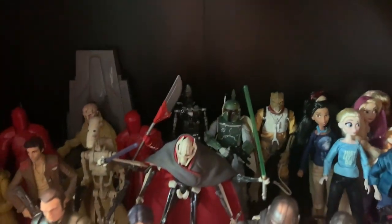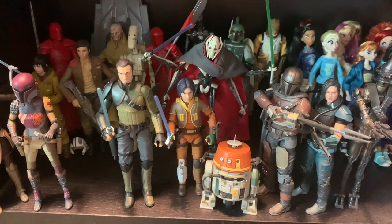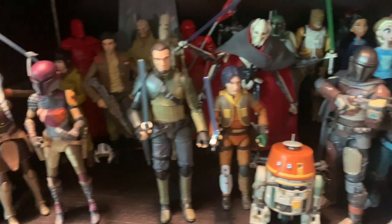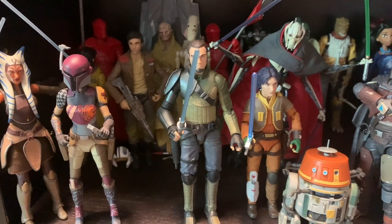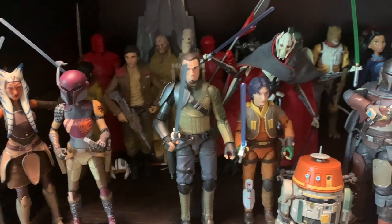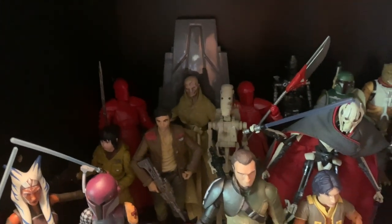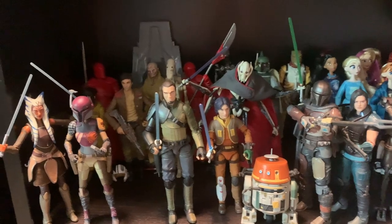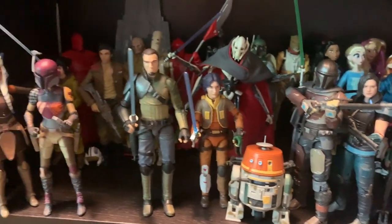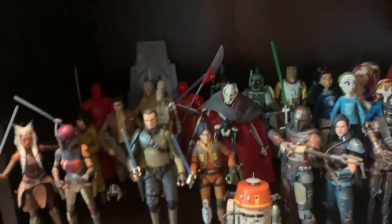Star Wars has a bunch of stuff. Representing the Mandalorian and Rebels — I need to get Hera, she's the one I'm missing. And then whenever they do Zeb. I definitely want to represent Rebels, I love that show. I got Grievous and Battle Droid, Poe and Rose, Snoke and his guards. Then I got the Bounty Hunters: Boba Fett, Bossk, and IG-88. I want to get Dengar, Zuckuss, and all of them. Representing Star Wars Black Series — just keeping it more for Mandalorian, Rebels, and some Star Wars characters.